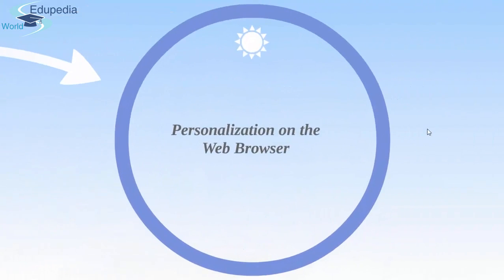In our final part of the video, we have the personalization of the web browser, or customization, whatever the word you like more. Most web browsers can be easily customized, meaning you can change the text sizes, styles, and colors, as well as the first page that appears when you start your browser. This is usually called your home page or your start page, and it's the page displayed when you click the home button in your browser.